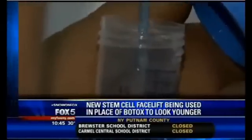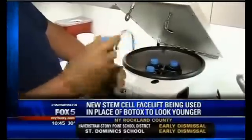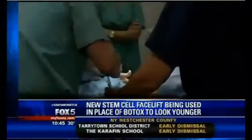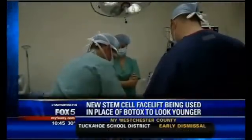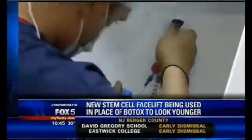Stem cells can be controversial, though, but Dr. Wells says in this instance they aren't. The procedure does not involve the embryonic stem cells from a fetus, but instead adult stem cells found within the patient's own fat tissue and extracted from fatty areas like the butt or thigh. So here we're really harvesting tissue that we've always been harvesting and enriching it for a patient's benefit. Dr. Wells enriches the stem cells harvested by a slight liposuction by whipping them.